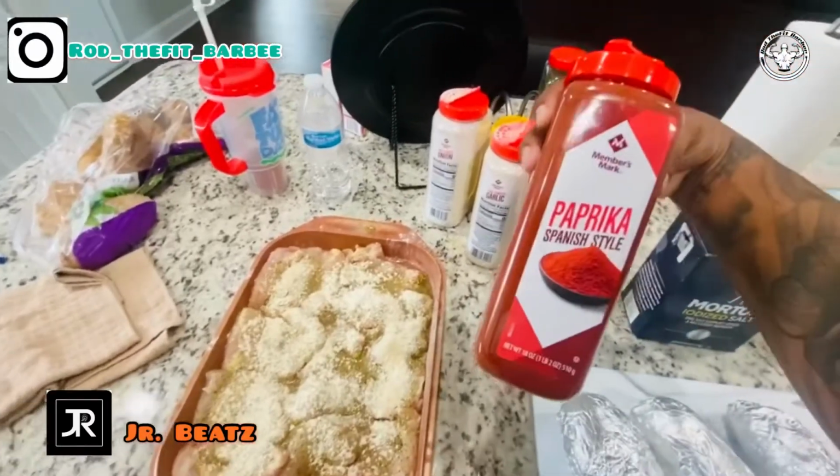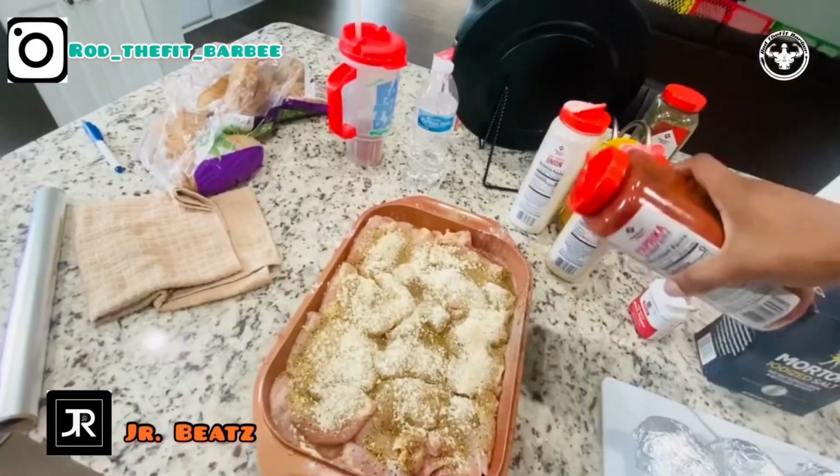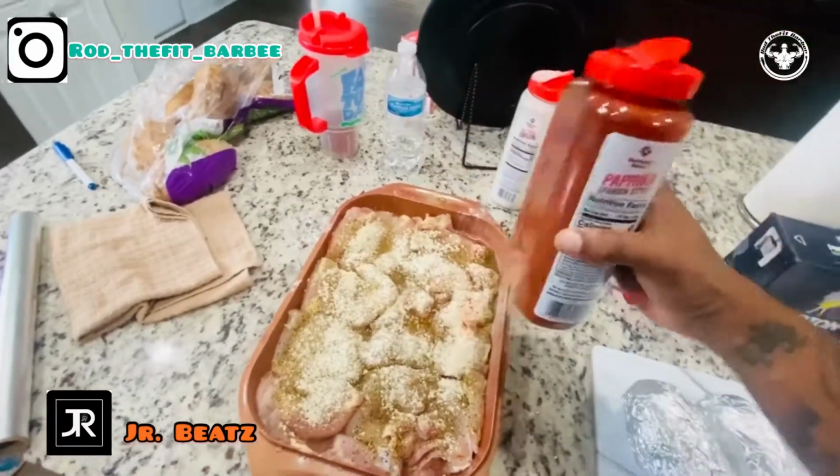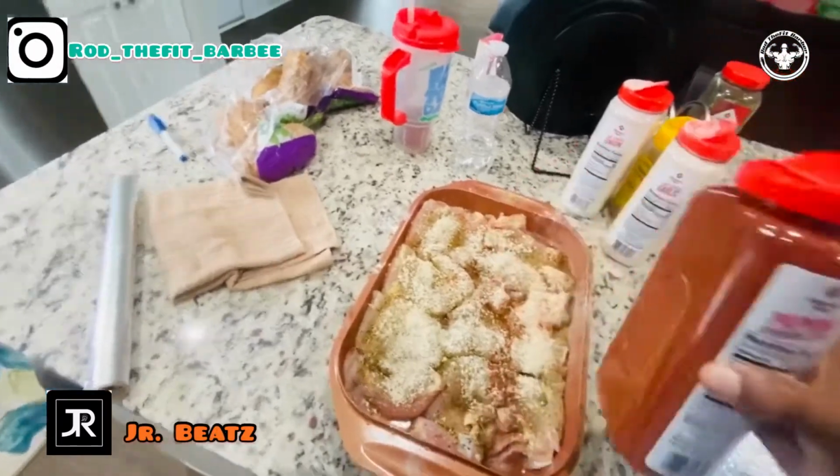Then I'm gonna throw a little paprika, you understand? A little paprika. And that's just for color, you know. Don't put a whole bunch on now. Just for color, make it look good, make it good and pretty. Like I say, I'm gonna season both sides.